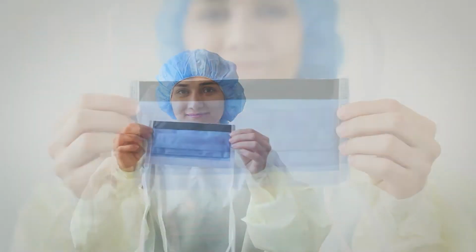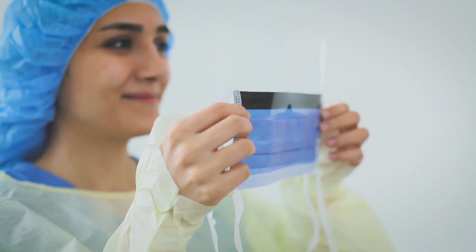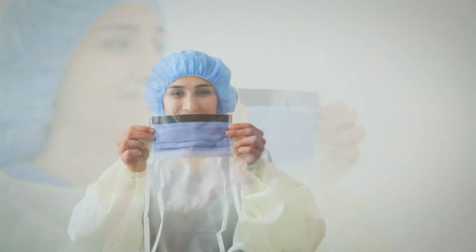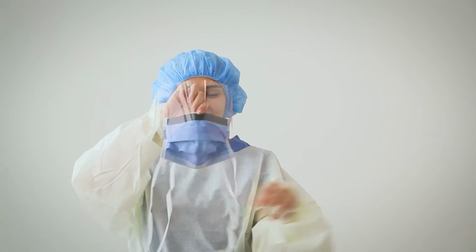Hold the mask with the outer layer out and pleats folding down. The outer layer is usually colored and should be away from your face when donned. Bend the nose piece and pull to open the pleats.